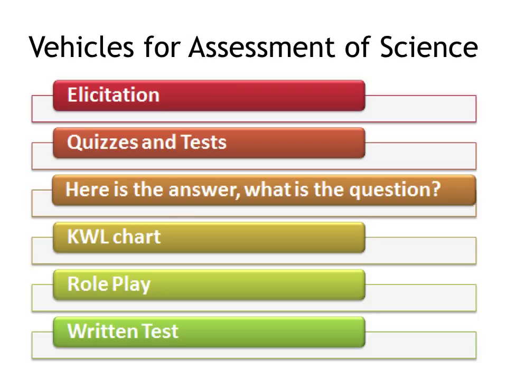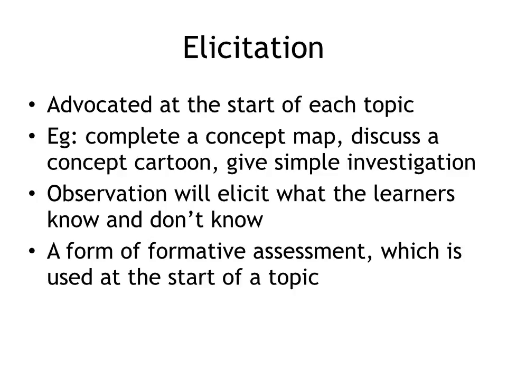So as mentioned in the learning outcome earlier, you have to be able to explain the different vehicles for assessment of science. Now here I've put up 6 different vehicles for assessment in the science subject. However, I'm sure you can think of many more. Alright, so we are going to discuss these 6 in this recording. The first one is called elicitation. We advocate elicitation at the start of each topic.